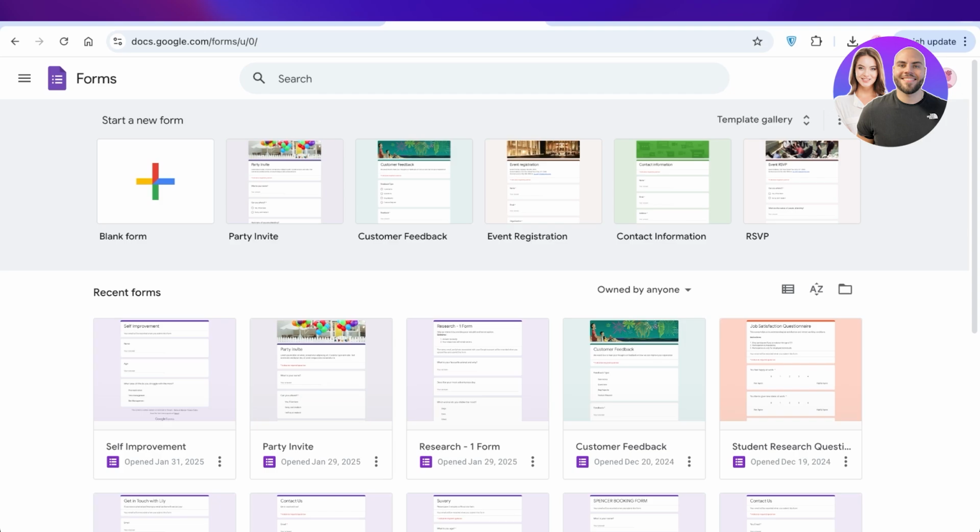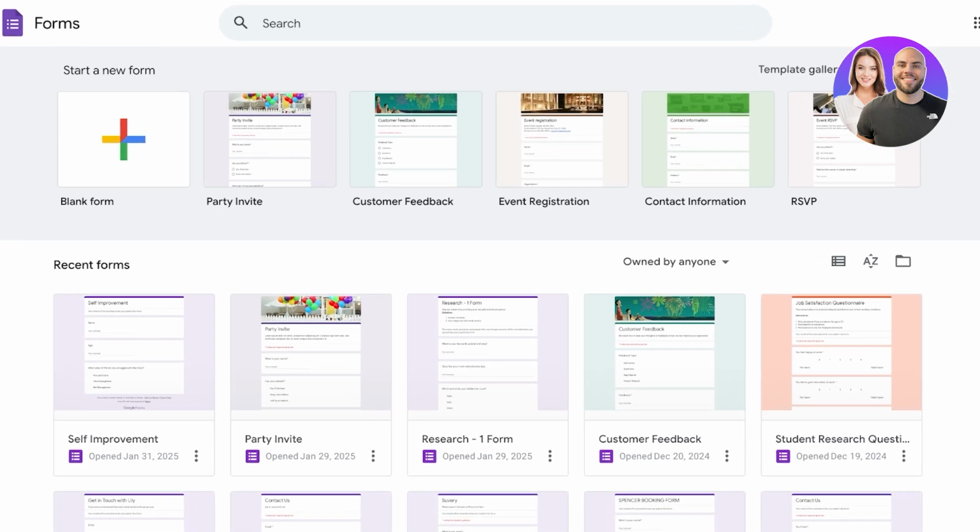In today's video, I'll be showing you guys how you can add payment options in Google Forms. So if you're someone that wants to enable payments in Google Forms, you can do it in a few simple and easy steps. To do this, simply head on over to Forms, and once you do, go on ahead and start building your form.